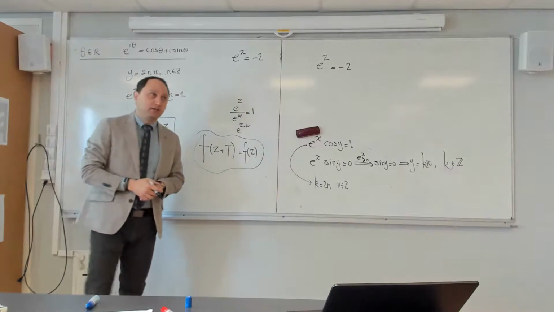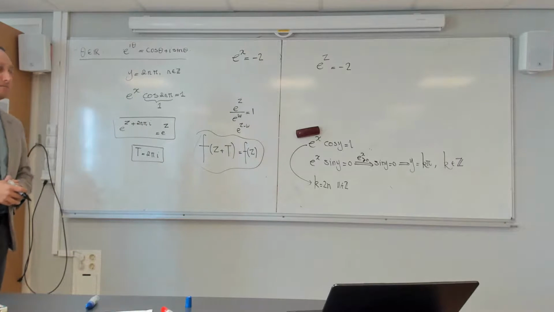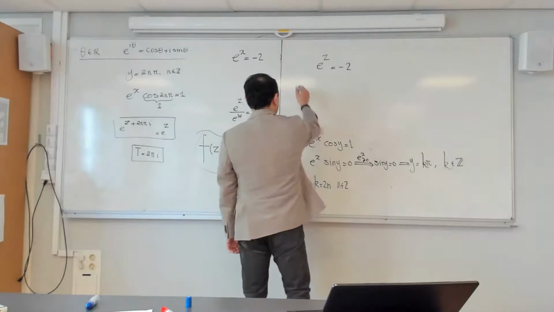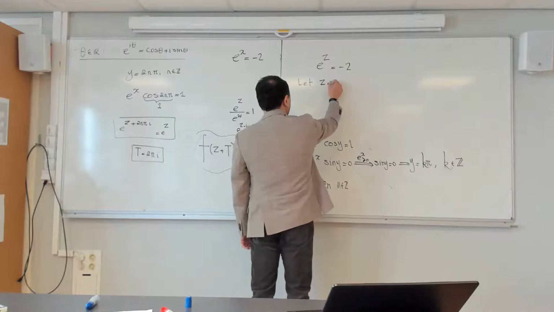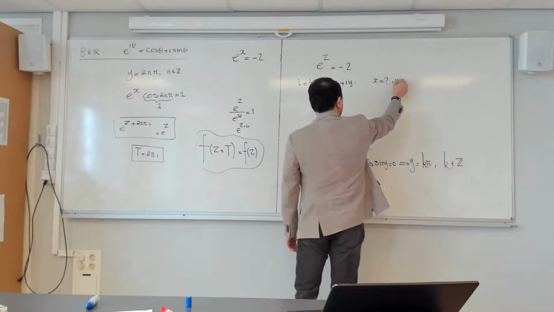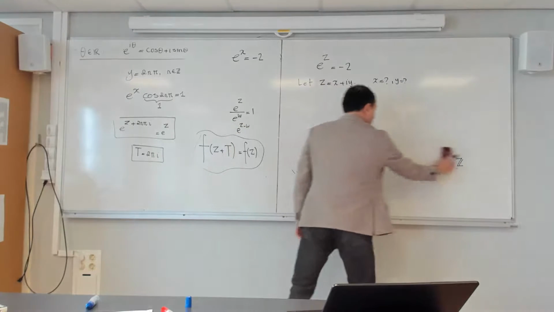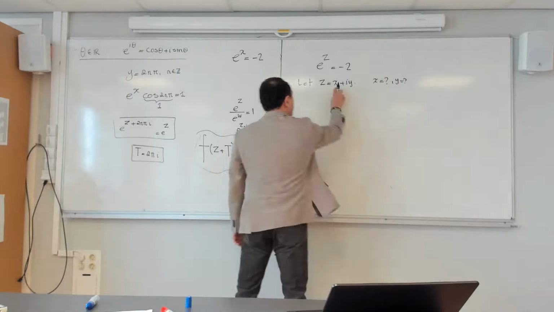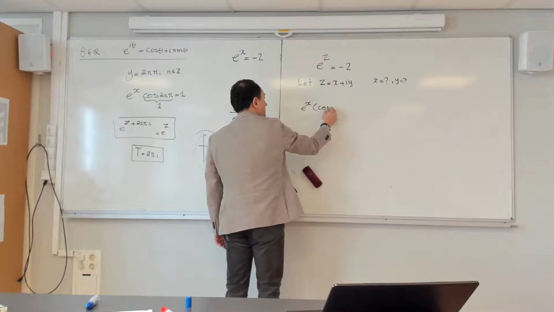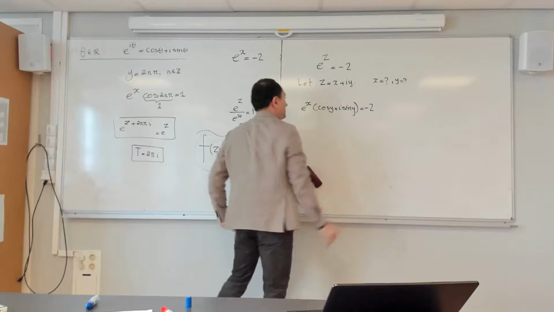So we want to solve this equation in the set of complex numbers. Let us see if we can find solutions, yes? Okay, how should we solve this equation? Exactly as before, I would say let z equal x plus iy. I'm looking for x, I'm looking for y. If I plug that into the equation, then e to the power x times (cosine y plus i sine y) is supposed to be equal to -2.